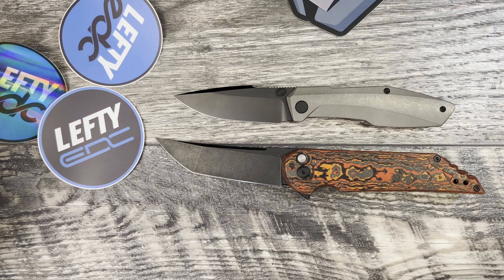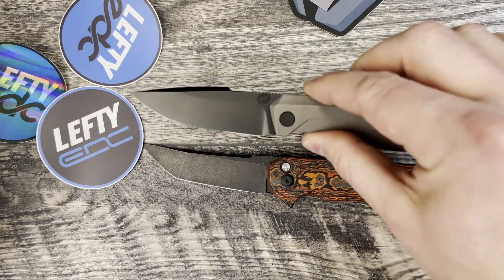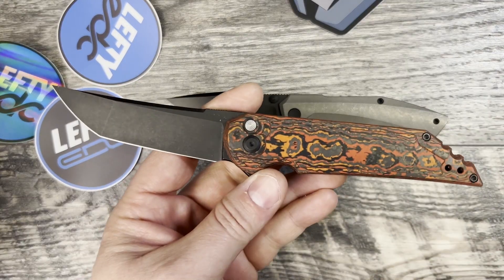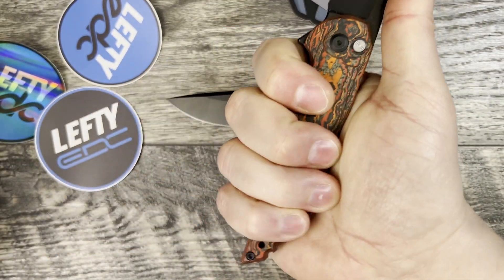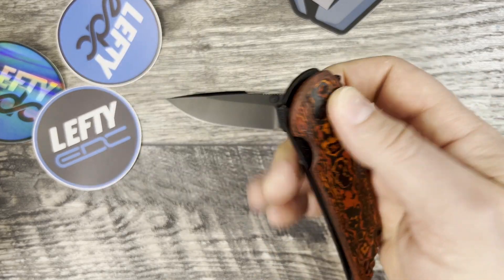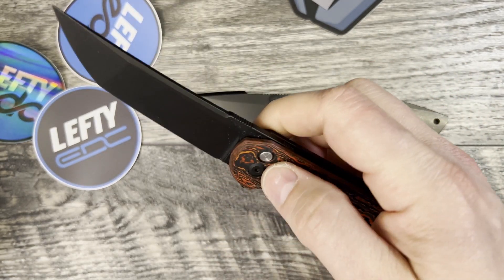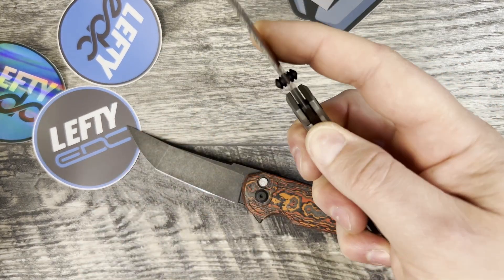I'll be able to do a little bit more of an in-depth review. I won't be doing any heavy cutting or disassembly with the Quayback as it's not mine, versus the Raden I will. Just to differentiate the expectation of these two knives — I really just out of the box love how in-your-face the Quayback is, I think that's really cool. I love all the space that you have on it, and they did a good job with the button lock. I love the way that WE is doing their button locks, and really cool that it was a front flipper — I didn't realize that out of the box — and it works really well, got a nice detent on it.